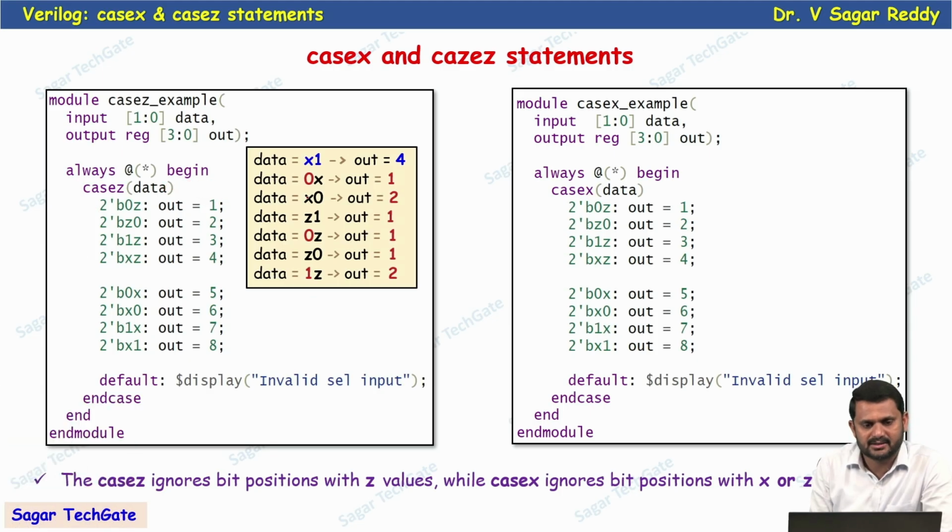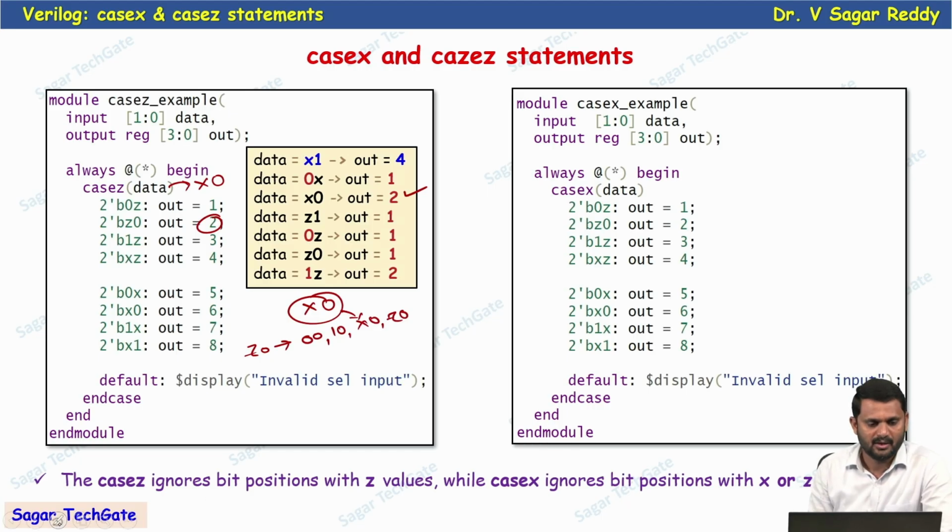Next, same way, take another example, x0. My data is here x0. Clear? Now here x is not matching, because we are not treating x as a don't care here. Okay, z anyway we are treating as a don't care. So z0 can be written as 00, 10, x0 and z0. Yes or no? What is our data here? X0. So it matches with x0. Now the output is 2 in this case. Please analyze the remaining data and verify whether you are getting the correct output or not.